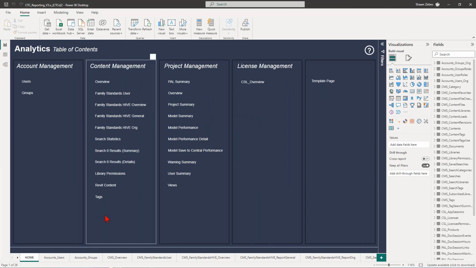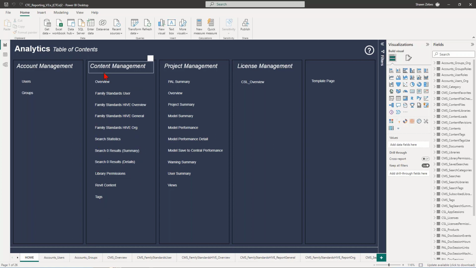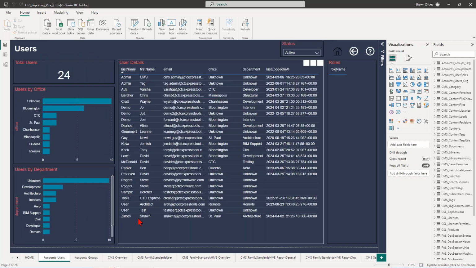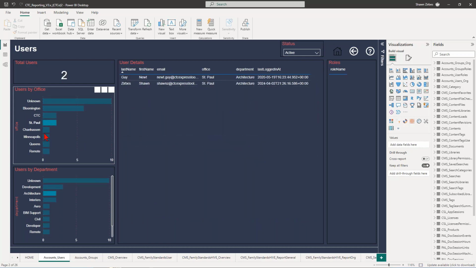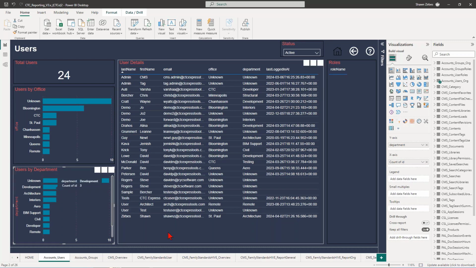Now in Power BI, you have all of the same main tables that you had in the online web portal. In fact, the web portal was modeled after this, but you also have more, and you have the ability to make whatever you want. If I Control-click on users and groups, it takes me directly to my users list. Here is all of my user information from that Excel file. It already has some filters baked in for just my active users, or I could go to disabled users or whatever I want, and I can see all of that information at my fingertips and navigate through these users very quickly.